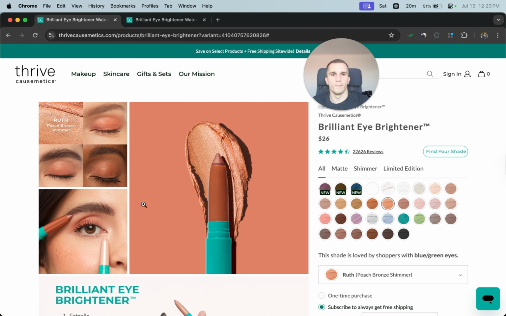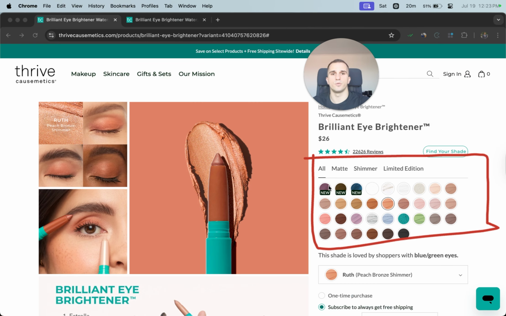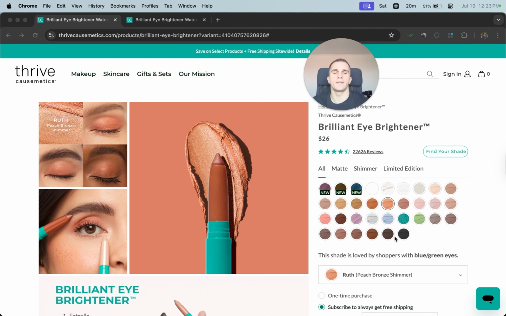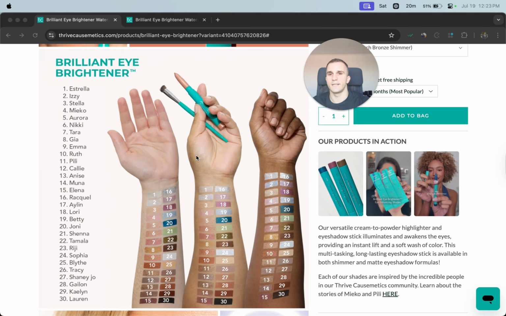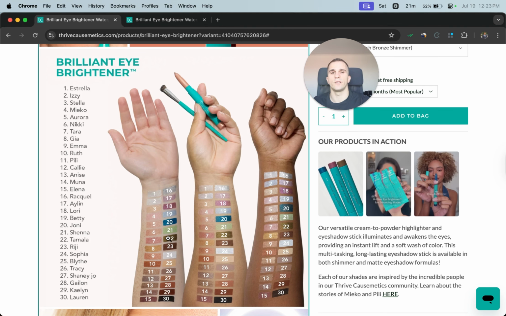So, very important: if you have this many variants, you definitely want to see how you can narrow down the decision for your customers so that they much more easily choose the right one and proceed to place the order. But this is not the only thing that they're doing on their Shopify product page. The next thing is that you can see they're really killing it when it comes to the images. You can see they have this image that clarifies all these 30 different variants, how they look on the skin, so that the customer can easily see how these variants look.